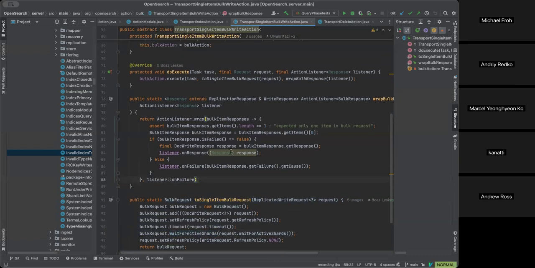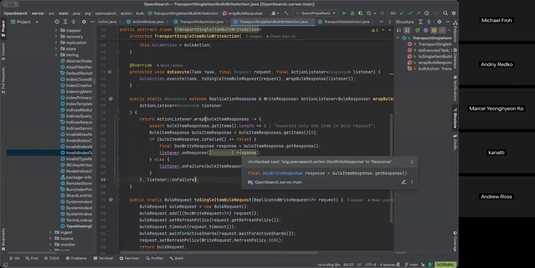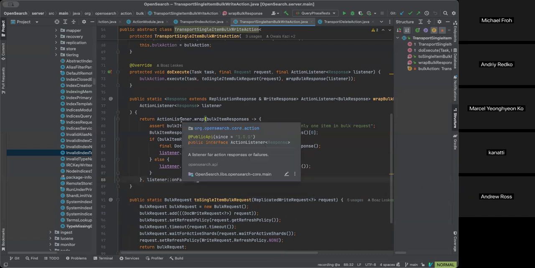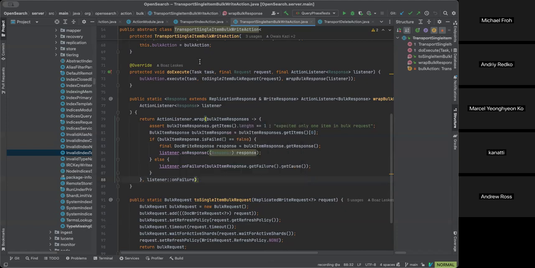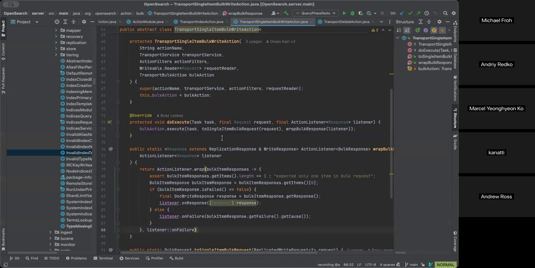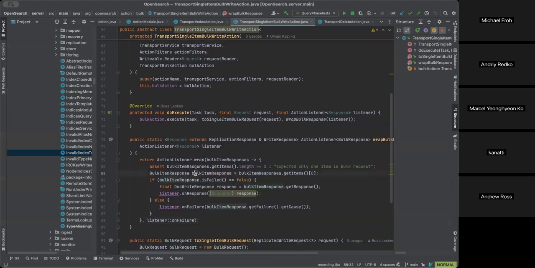And we talked about how the responses always get passed through these callbacks. Well, we're going to get a bulk response, right? If we do a bulk action, we're going to get a bulk response, which has a collection of responses for each of the individual things that we did. But obviously, this is a single item bulk action. So we need to unpack the single item, right?